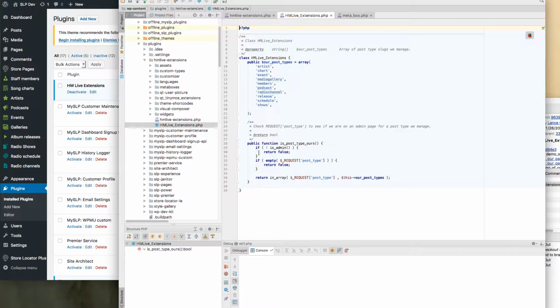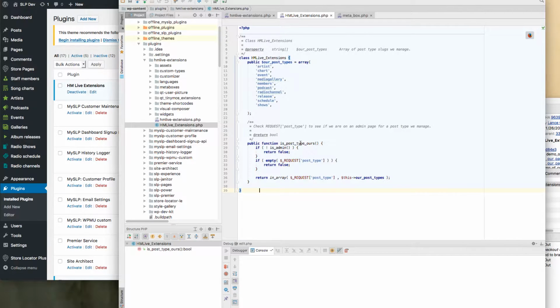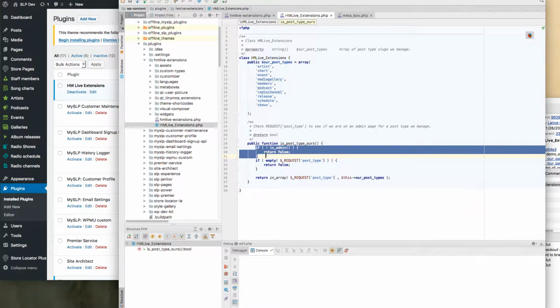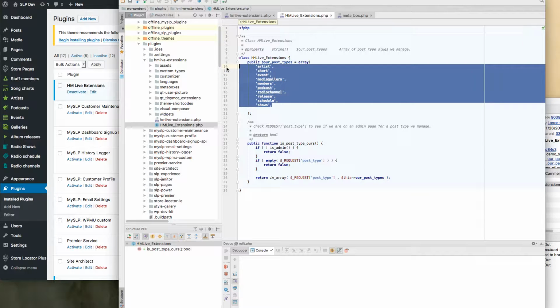It just has a very simple function that I'm going to use called isPostTypeHours. And it's doing the check to see if we're on an admin page. If not, we're not going to load any of this sort of stuff, so that's taking care of our isAdmin test that's already inline. Then it's going to check to see if the request's post type variable is being passed in, because if not, then we're not on one of our specific pages for this plugin. Then, of course, we're checking to see if the post is one of the ones that we actually want to load all our junk onto. So here it is, the list of post types.